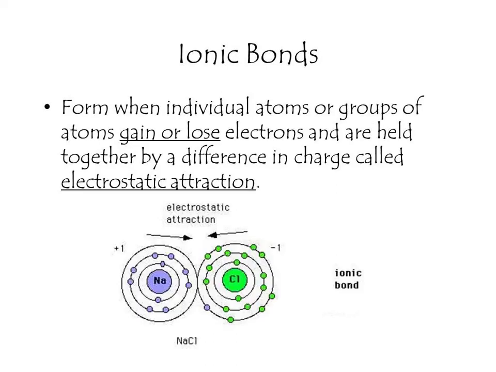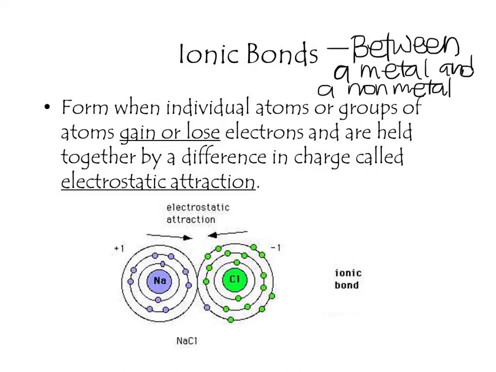So we've talked about metallic bonds. Let's go ahead and talk about ionic bonds. Ionic bond is between a metal and a nonmetal. So if you think about the periodic table, there's always going to be one element on the left side of the periodic table and one on the right side of the periodic table. And when you form ionic bonds, one element is going to gain while the other one is going to lose. And based on the last unit, you should know that the metal is going to be the one that loses, while the nonmetal is the one that's going to gain.